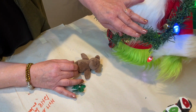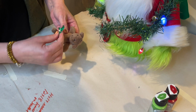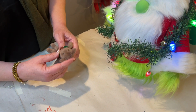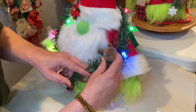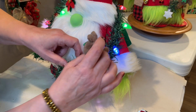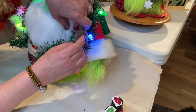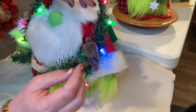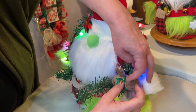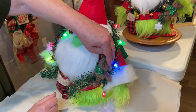So we got the bells on, and now we want to put the little teddy bear that he got. And I've got to put the little Christmas bow on him first. Make him Christmassy. Like that. And then we're just going to set him like that. I'm going to put a little glue here. We're going to set him like that, and I also want to glue his arm right kind of behind the beard. So I'll be right back with you.